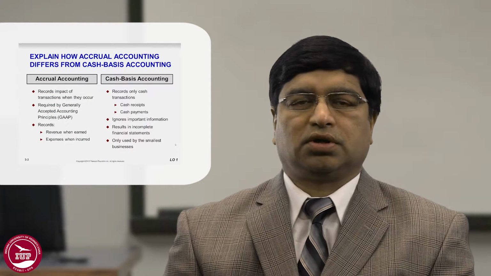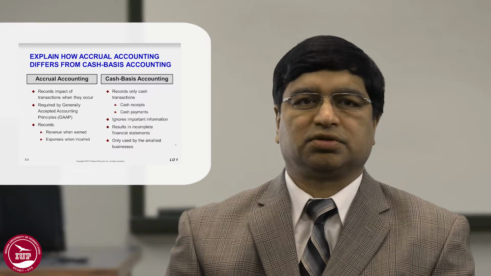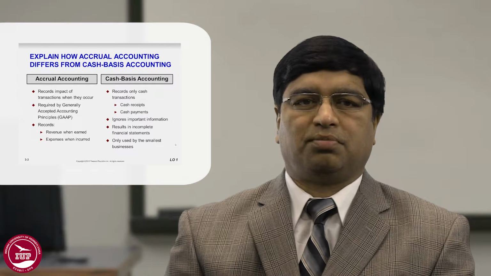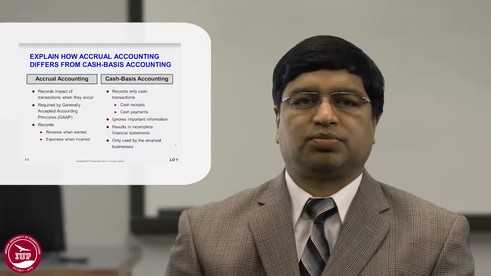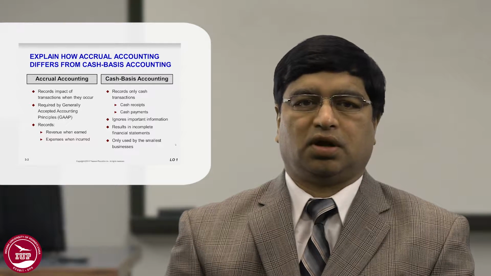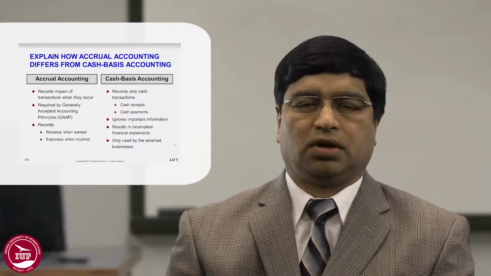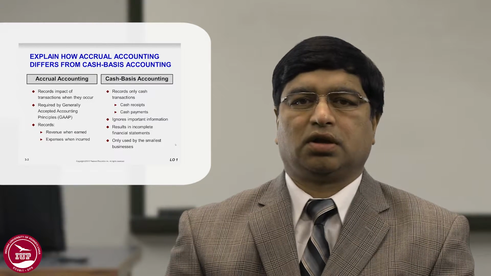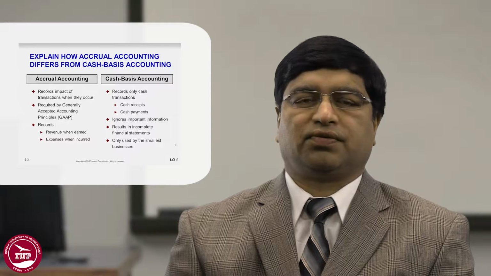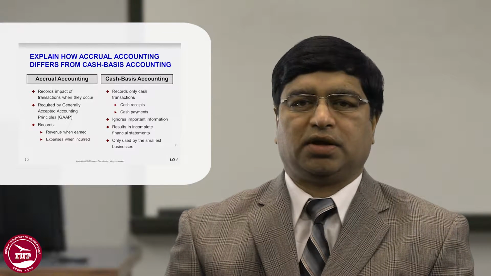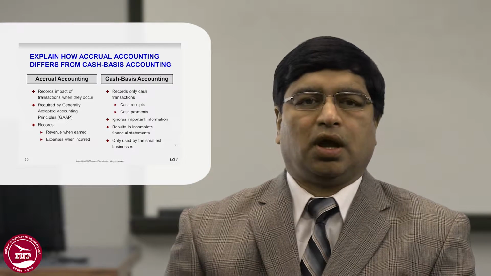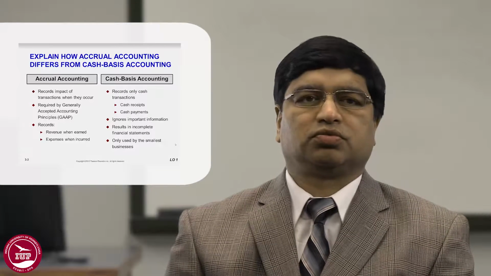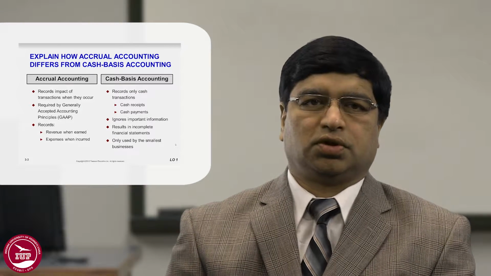In an accrual accounting system, as opposed to the cash accounting system, you record the impact of a transaction when it occurs. It is required by GAAP, and expenses are recorded when incurred, and revenues are recorded when earned. As opposed to cash basis accounting, where you record only if you receive the cash or make a cash payment. And cash basis accounting is generally used by smaller businesses only. Otherwise, most of the companies use accrual.